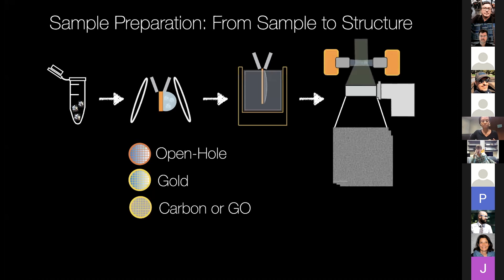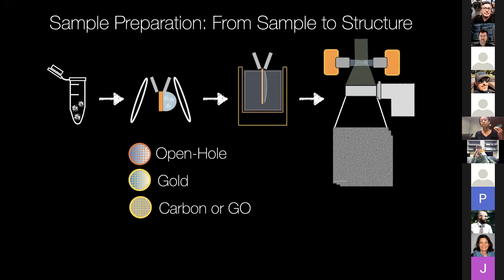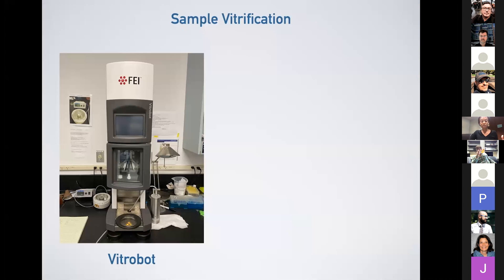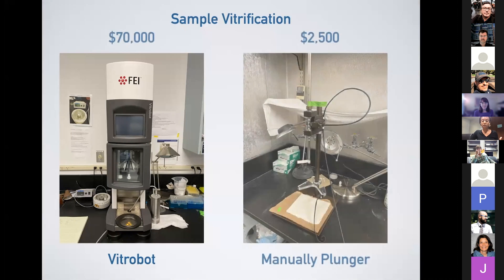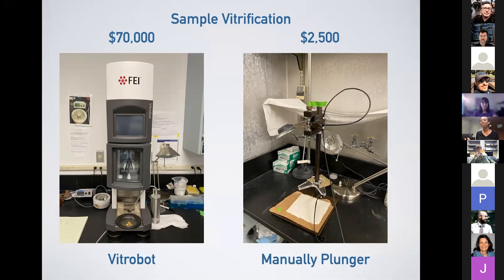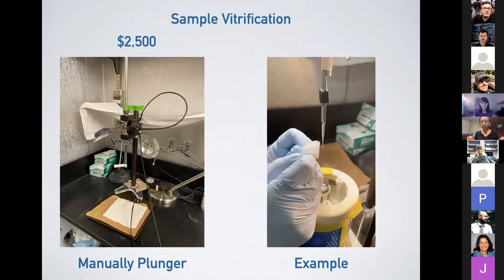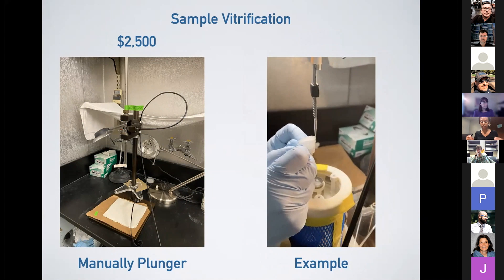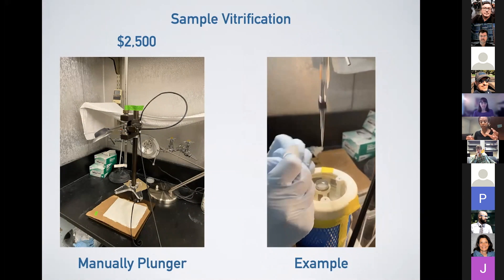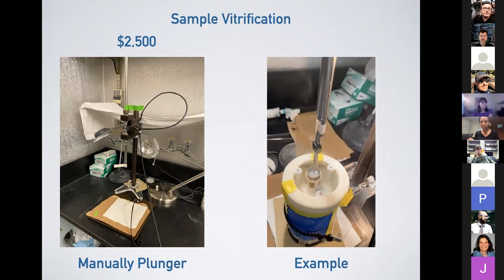I am very happy to talk about why we use graphene oxide grids in our lab. With that, you have a rapid vitrification process of your sample into liquid ethane, which you then wash in liquid nitrogen, and it's ready to be imaged under the scope. Here I'm highlighting our Vitrobot, which is the tool we use to prepare our samples, and I want to contrast that — especially financially — with the manual plunger we've developed in our lab. In this video you can see the blot paper used to carefully blot away your sample from the grid, held by tweezers, which is then rapidly plunged into liquid ethane. What's really essential is that the time your sample is exposed to the air is limited — that's really important, and I'll talk about why.